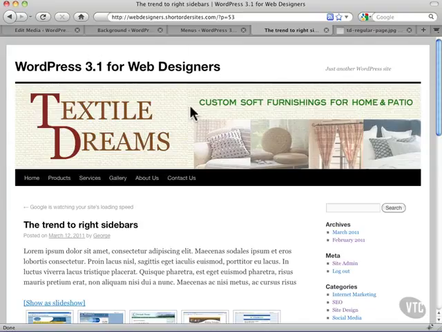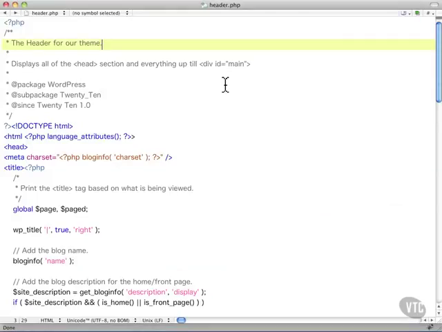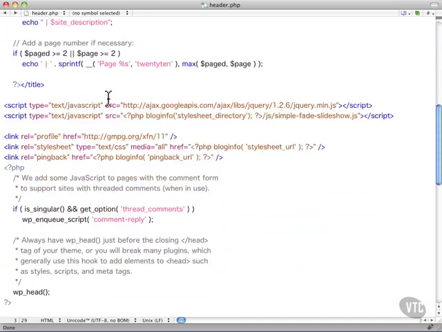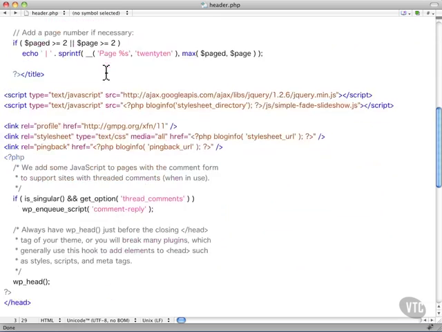Obviously, we're going to need to work with the header.php file in our child theme. So let's go and grab the one out of our parent theme. And here it is. Then we've saved it into our child theme now, so it's going to override the one in the parent theme. So let's go find our section here. There it is, site description.